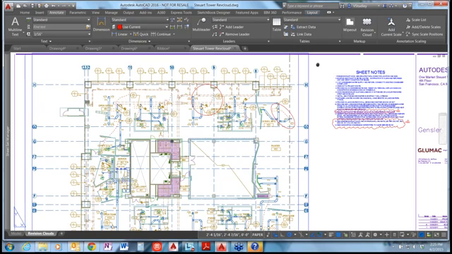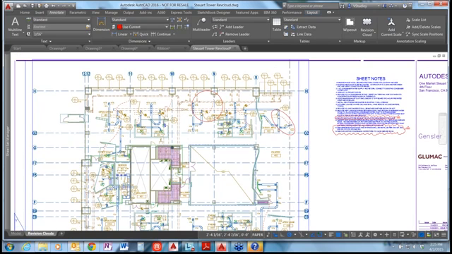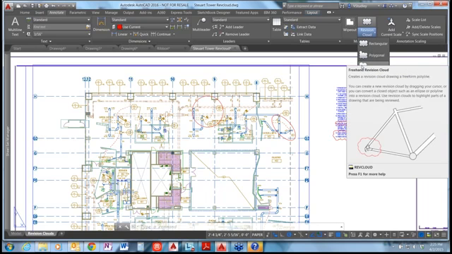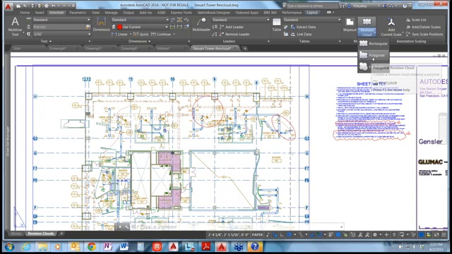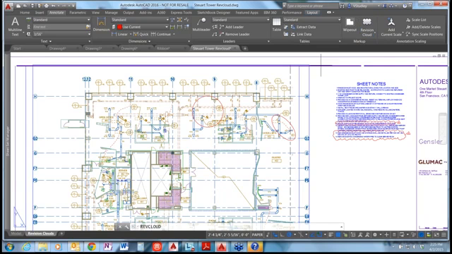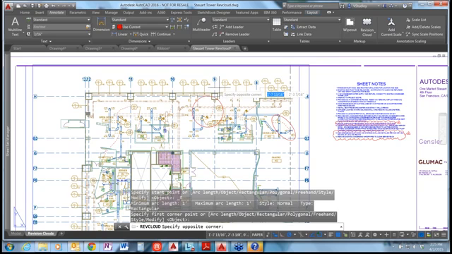And if we come over here, there's now the option to create a rectangular, polygonal, or freehand revision cloud, in addition to the option to turn an object into a revision cloud. So I'll just demonstrate that rectangular one here.